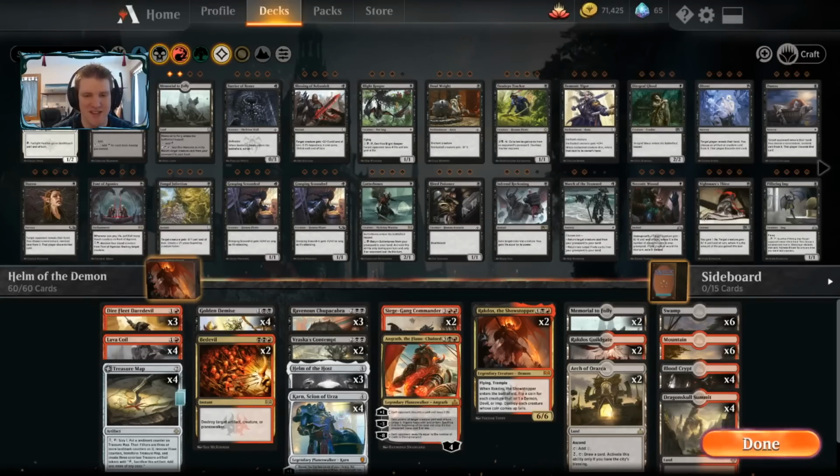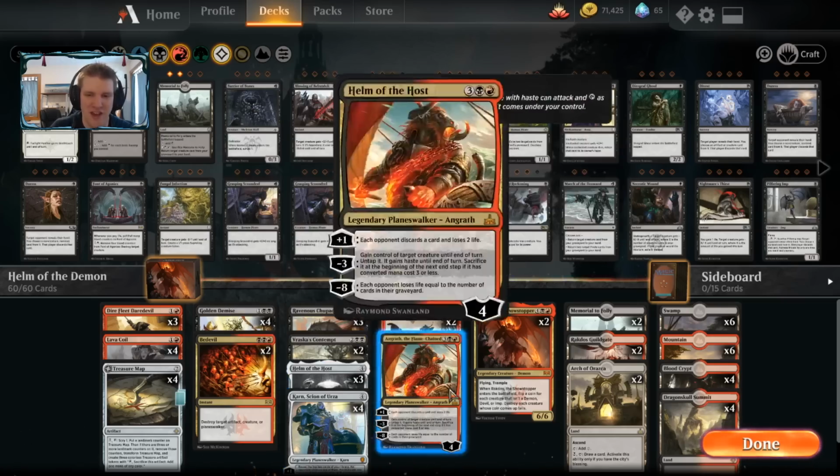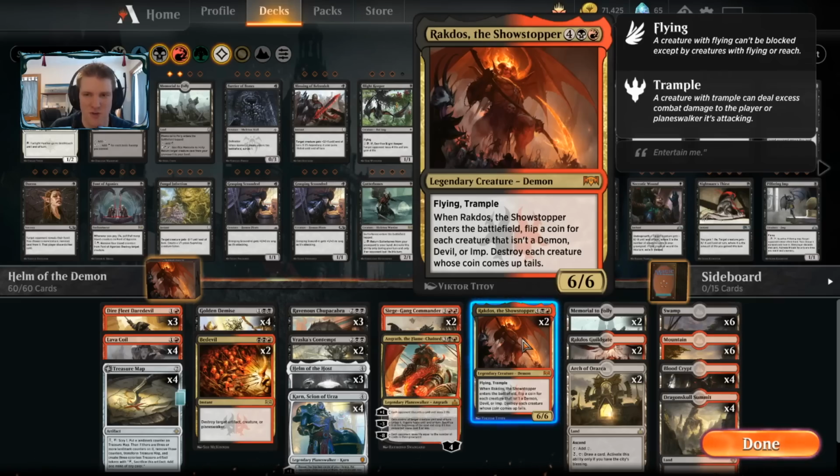It's me, CGB, and today in the arena we are taking out a Janky Helm of the Host brew. The idea behind this deck, as it was developed on my Twitch stream, was that we wanted to put Helm of the Host in all of its glory of jankery onto Rakdos, the Showstopper. And there we go. That's about it. We wanted to flip coins every single turn and destroy all things that are not a demon, devil, or imp. It turned out to be a grueling challenge.